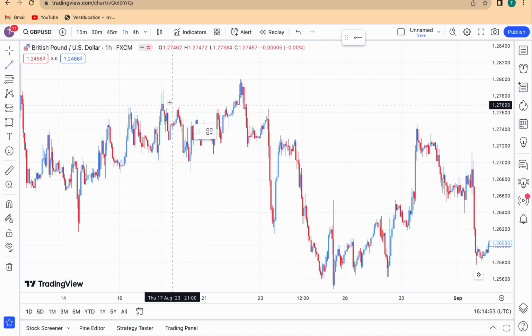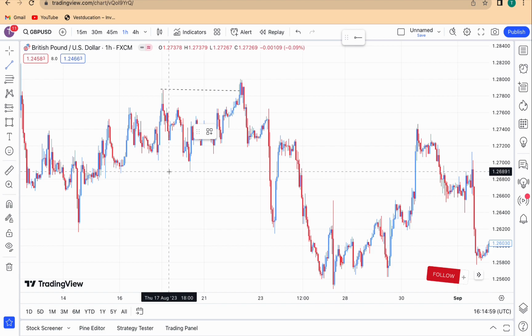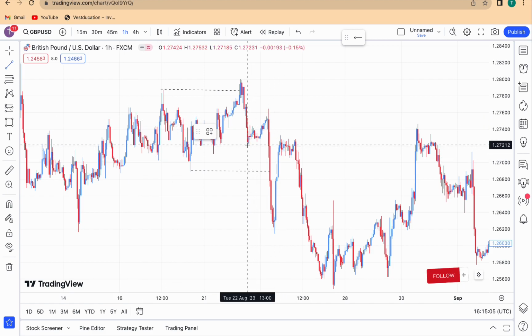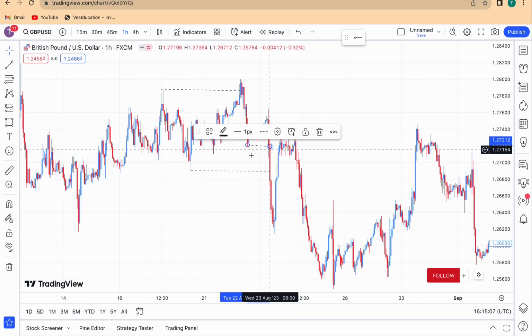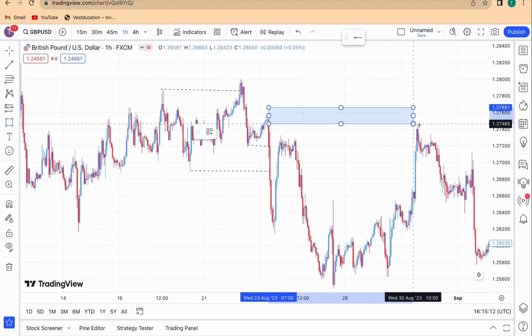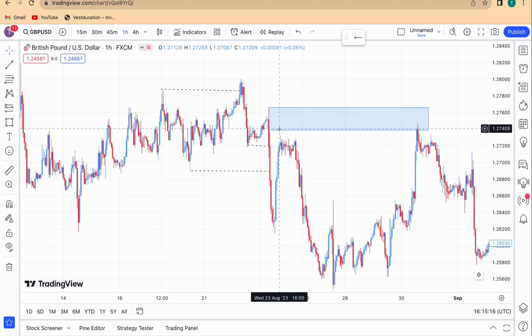So yeah, what I would have seen is a liquidity grab of price here, and I would have seen price give me what I call a break of structure, which is first of all an internal break of structure here before an external break of structure here. And what I would have highlighted is simply this order block. All right, but then I would have been expecting price to come back here.